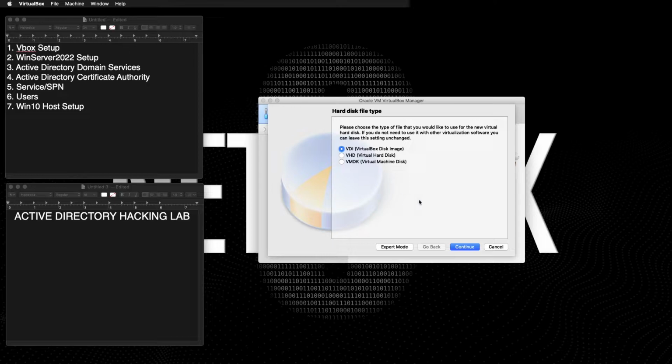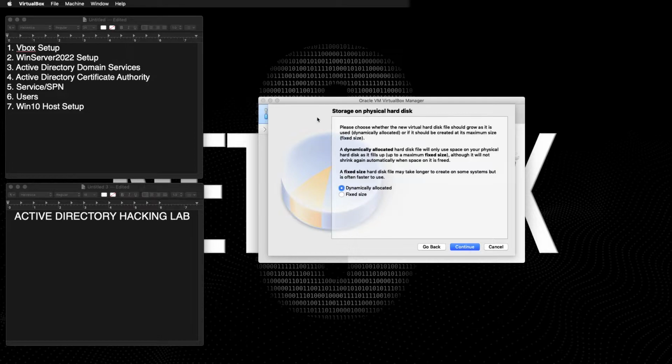And for physical hard disk, I recommend just going with dynamically allocated. This way, if you want to leave 50 gigs of hard drive space for your computer, which you may end up using on your virtual machine, you'll be able to expand to that. But if you don't use it, it's not going to take away from your host machine, which is important because you don't want to take up 50 gigs on 3 different machines right away if you don't have it. If you might add to that, it's better to have a little bit more and then use dynamically allocated, in my opinion, because you never know what could happen.